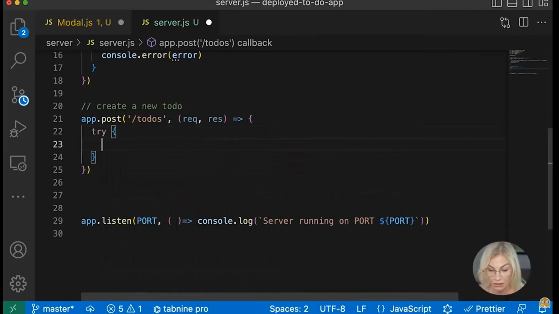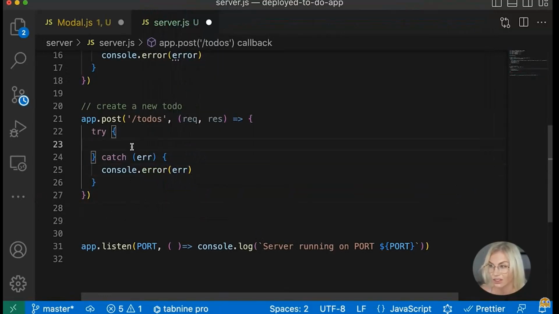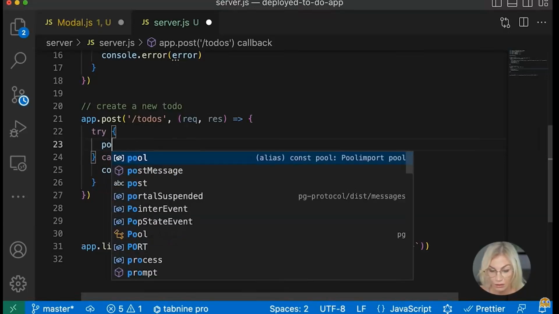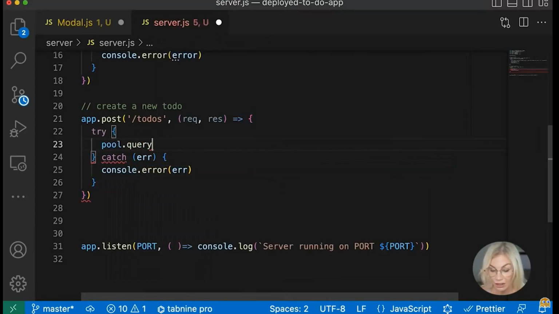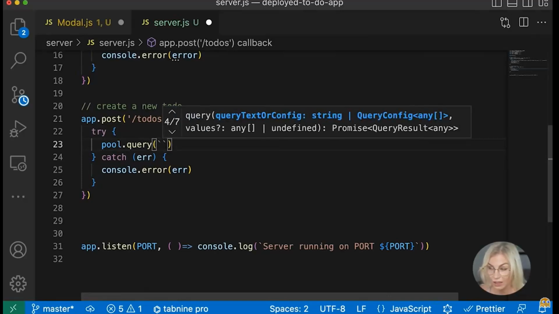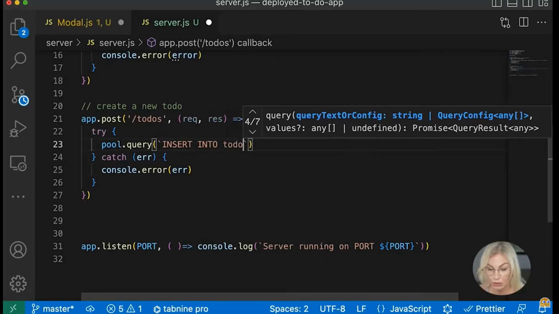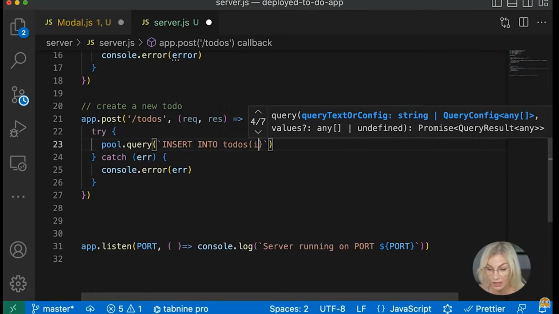And in here, once again, I'm going to use the try and catch blocks. So catch any errors, and then console error the error. So we can see what is going on under the hood. Now, if I want to make a new to-do, well, let's actually write the command that we're going to have to do this. I'm going to use pool query, and the command that we wrote in order to insert new items into our to-do table is insert into, and then the table is called to-dos. And then let's open up our parentheses because we're going to have to put an ID column, a user email column.